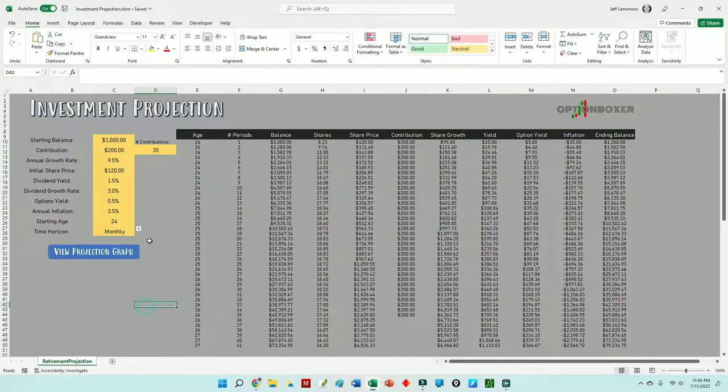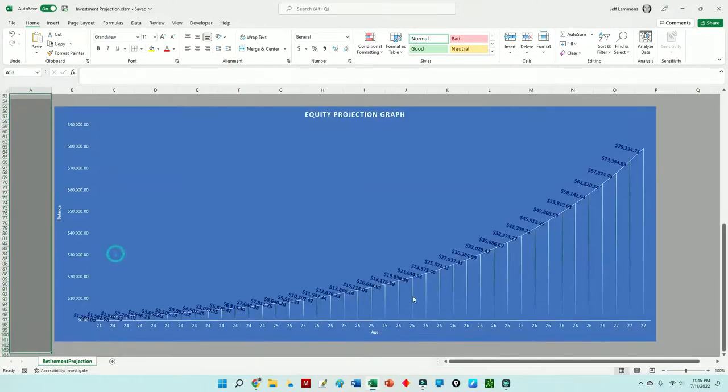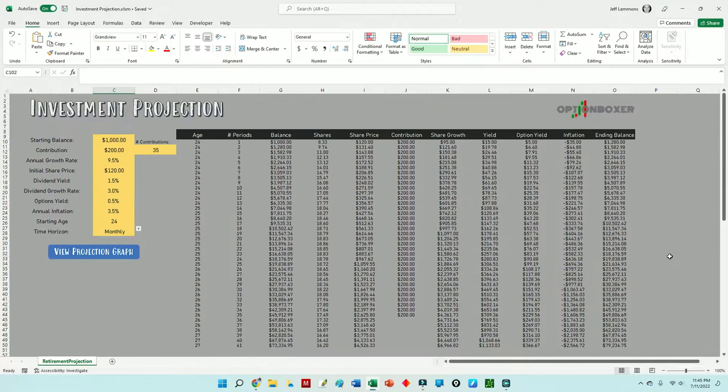And once you've got everything entered in, down here is going to be where you land at the end of the entire period. But if you want to see it graphically, I've got a graph built in there. Maybe not the best looking graph I've ever made, but I wanted to put it in there quickly so it's there for you to view. And then you can see at different ages where you would be or possibly could be. In that way, it's available if you're interested in it. But that's all for this video.